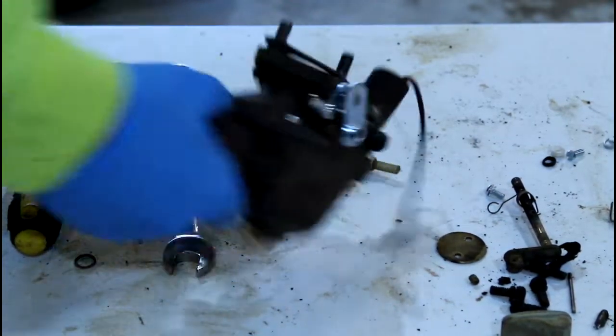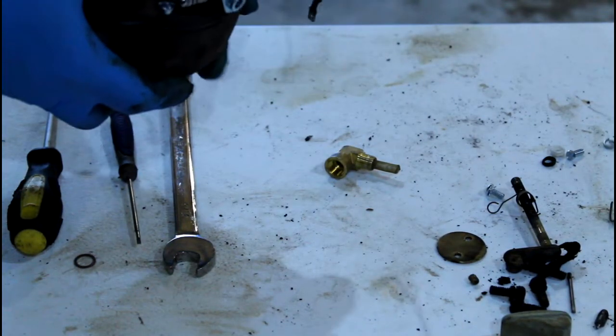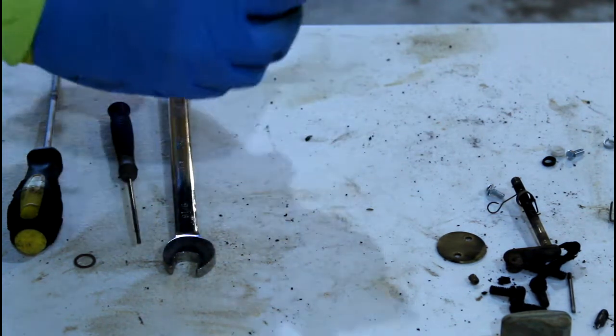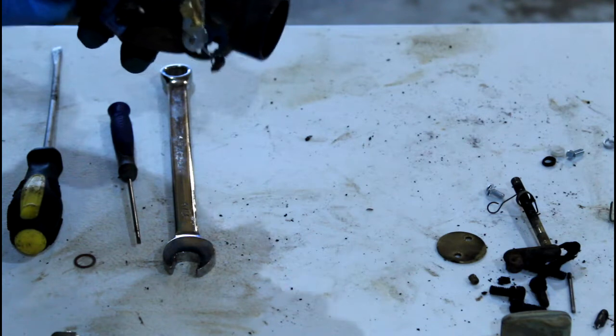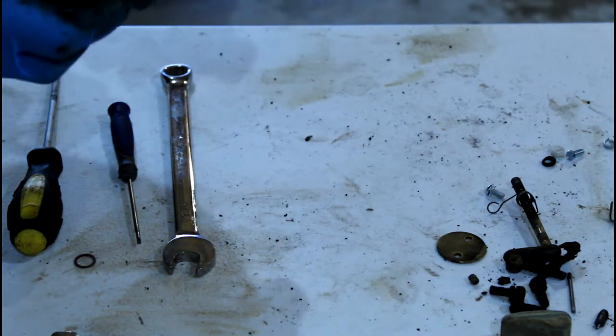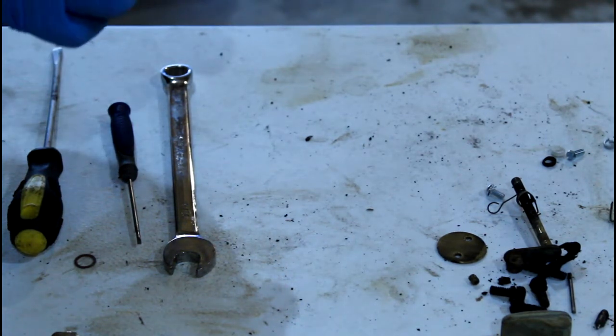There it is. Got it together. It only took me a couple hours, but the only thing I couldn't use is this because the threads are different on my fuel line. So I had to put the old one back on, but I cleaned it all out. It should be okay. So we'll see how this thing works.